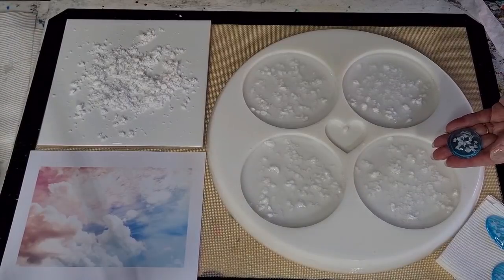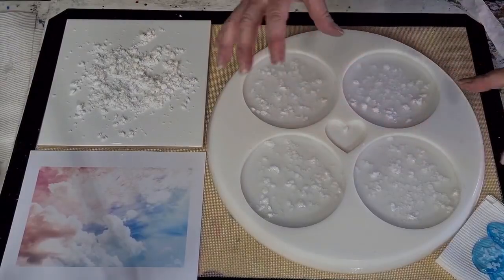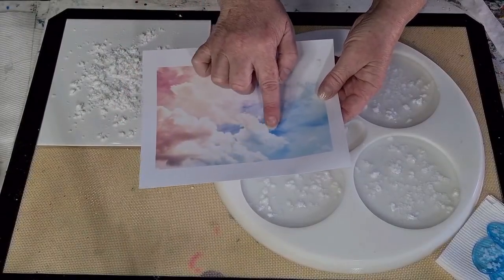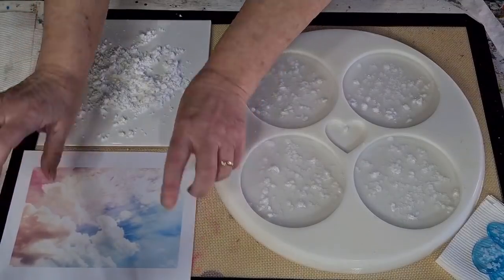Hopefully it's more realistic looking, but when I do my second layer, I'll put some more overlapping so it looks as if it's more clumpy like this. So you have a big clump and then a bit of space, and a clump and then a bit of space. So hopefully I can achieve that look.